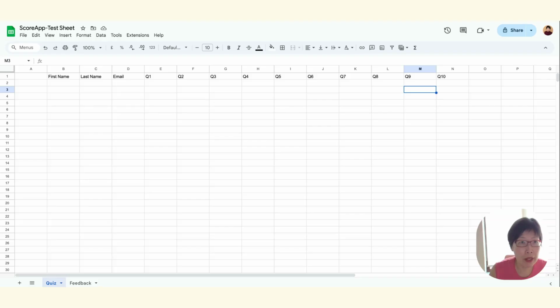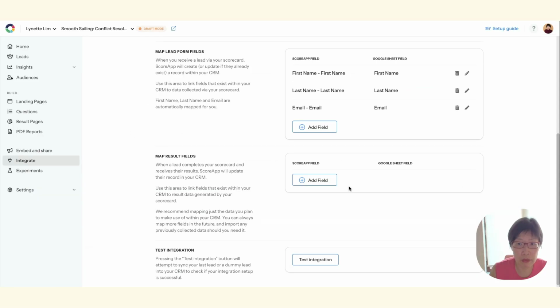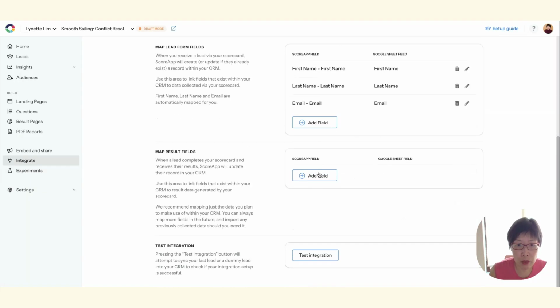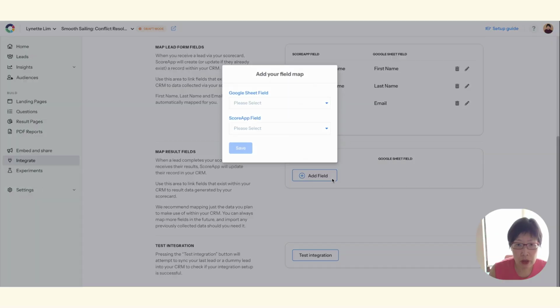Now we go back to the fields. And again, you need to refresh because it's not yet refreshed. Okay, so back down to mapping the result fields. You need to add the field. So you can see here now all the questions that I've just added to the spreadsheet earlier are here.